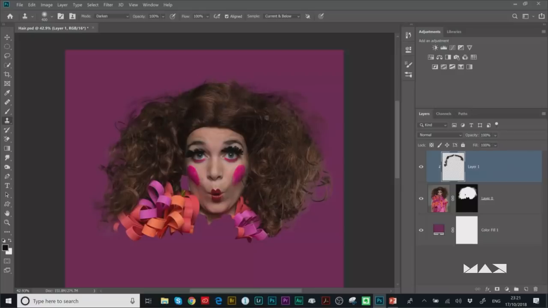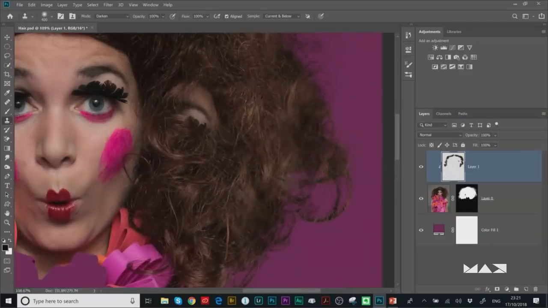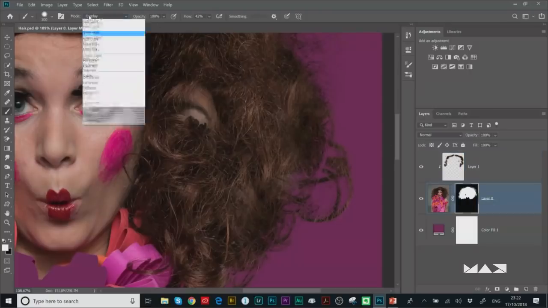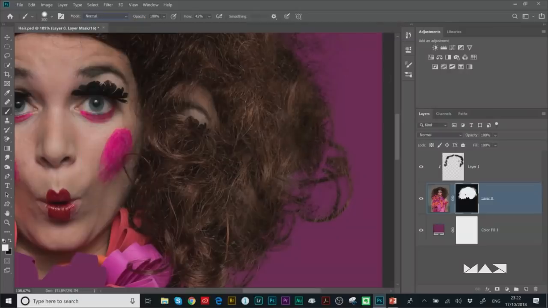All right, so let's have a look at that. Again, just slow this down when you're doing it, but you make multiple samples with that clone stamp tool to try and make it look as good as you can, like so. That area here, that bit of hair, we could come in with a normal brush on the layer mask. Let's have a look at that. Normal brush, white brush, normal blend mode. Let's just try and bring that down just a touch. Something like that. And something like that.